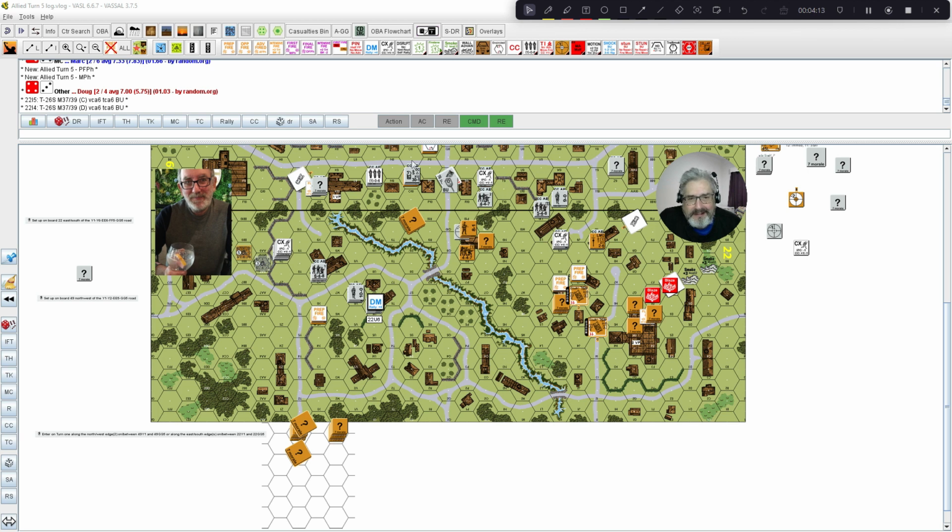That was enough to generate a morale check, and the 8 morale level Finnish Superman half squad wasn't able to stand up to that and promptly broke. So that was a pretty good start for the Russians.